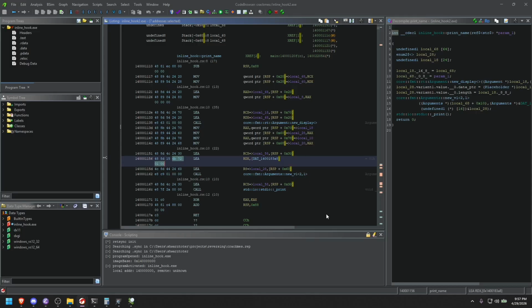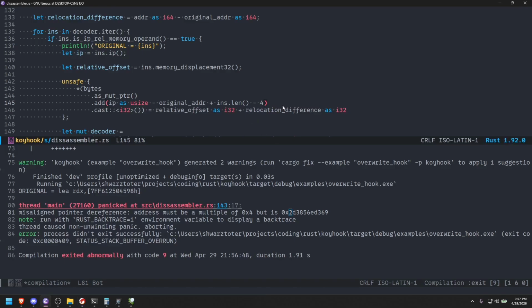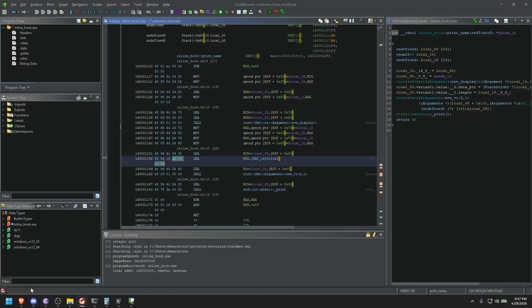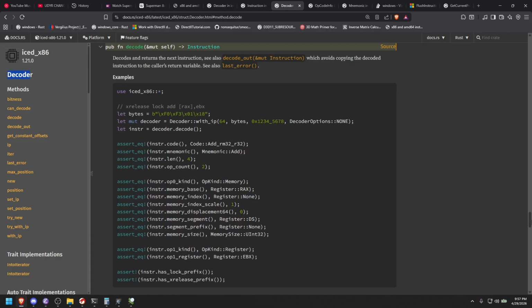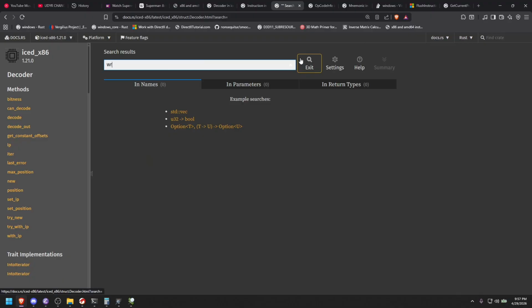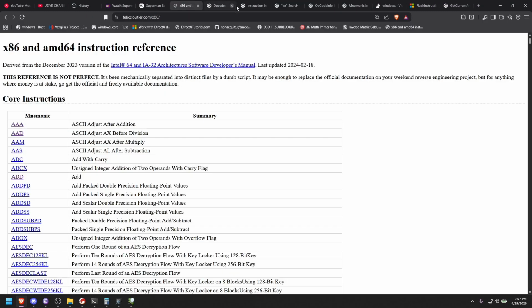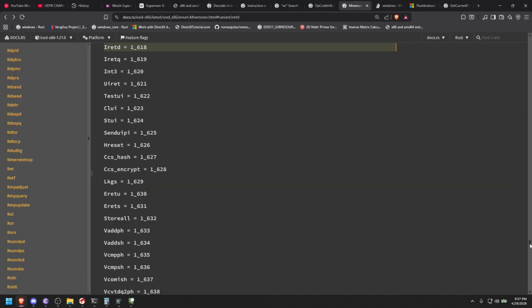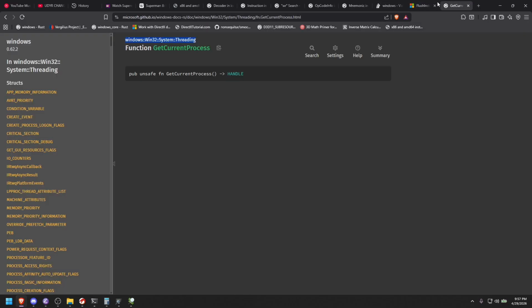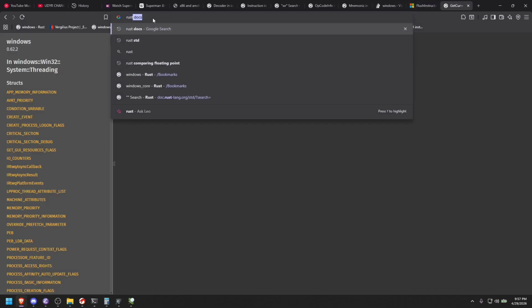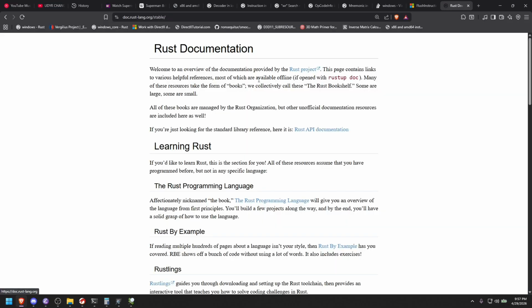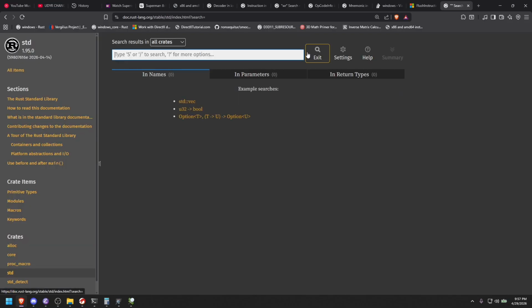So 6, 9. Yeah. So we would like to write an unaligned. Mnemonic. No. Rust docs. write_unaligned.